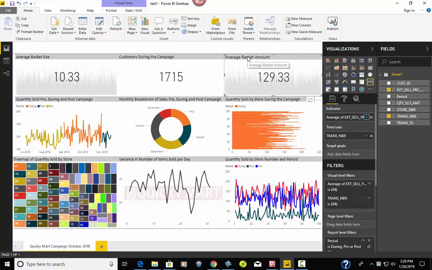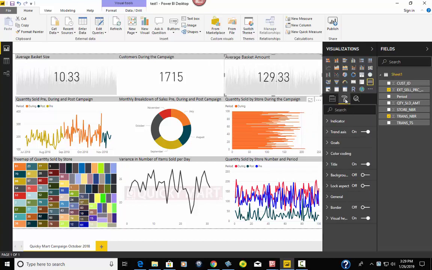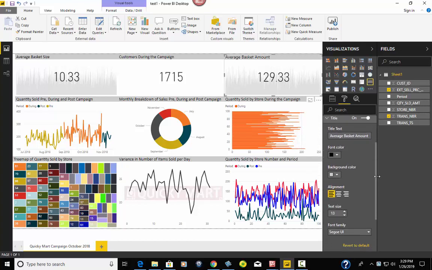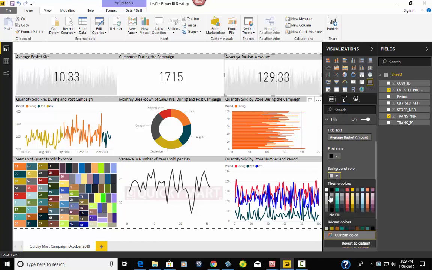Now what you also want to look at is how do we name these correctly. So you go to the second box here, right? And under this, we can change the color coding, and we can go to title. So in this case, go to title, make sure it's on, not off. And then you put in your title right here. So in this case, average basket amount. I pick the font color of black, the background color of this gray box right here: white, 20% darker, which is gray but closer to white, and it's not a dark gray.